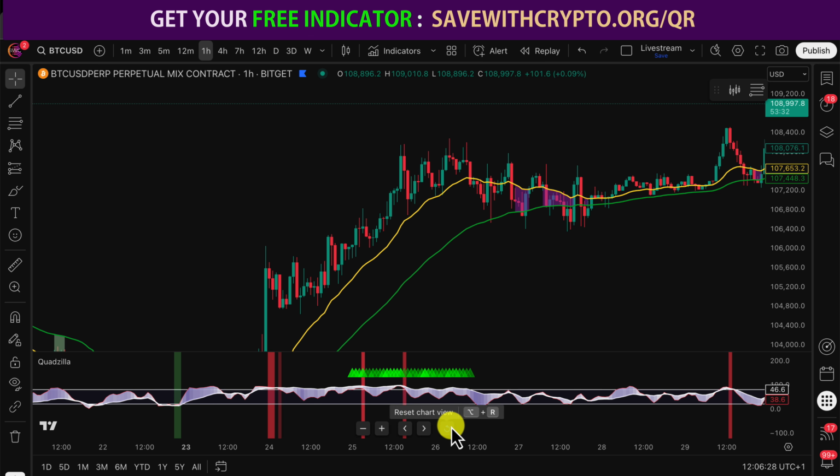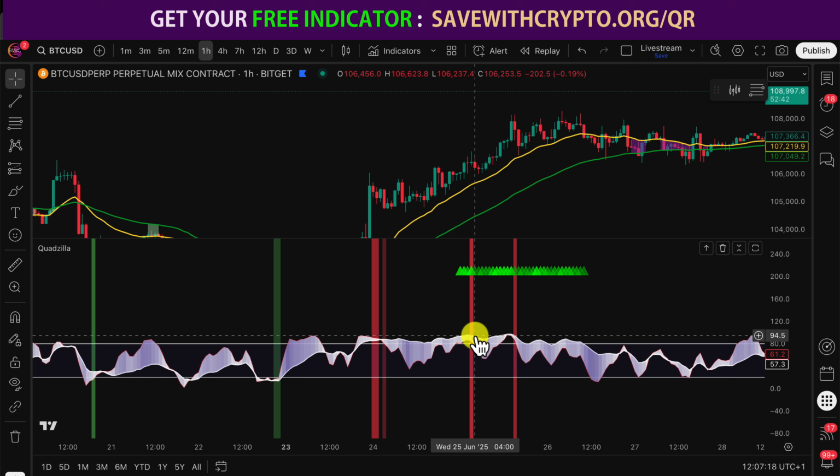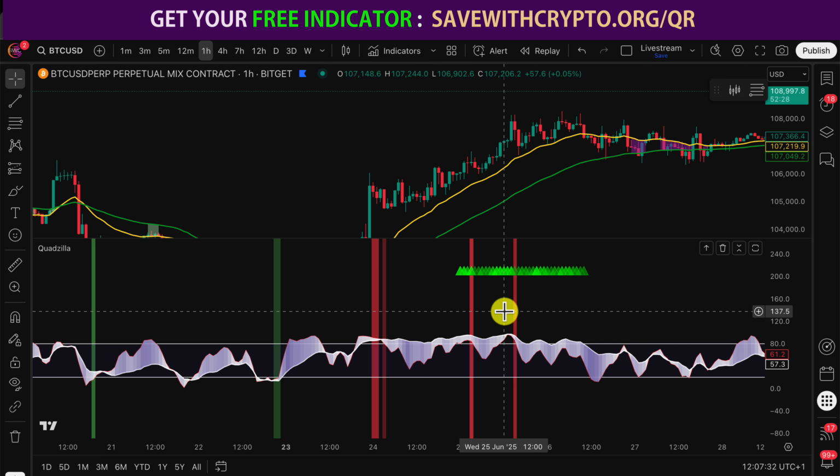So what are these triangles? Well, these triangles appear when the stochastics are all quite high and everything is saying that the asset is overbought and it really should be starting to change direction quite soon. In this case, to pull back and the price to go down. But the green triangle says, just hang on a minute, because at the moment the price is still going up. So that's how you have to read that.